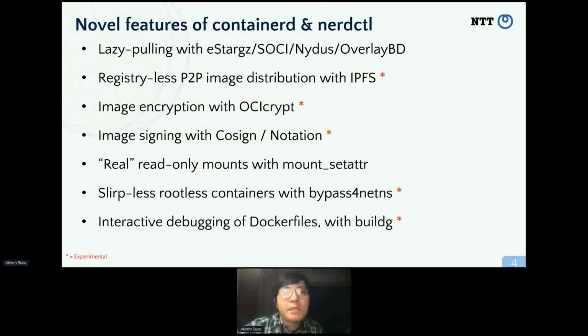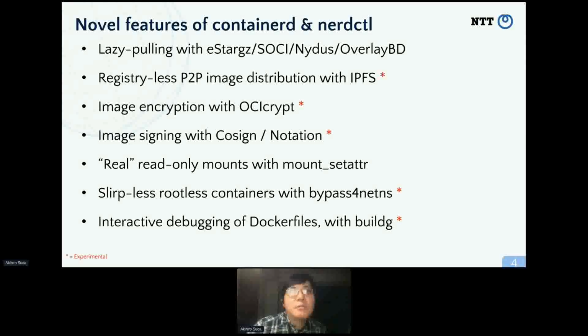Slirp is the user-mode TCP/IP stack that is used by rootless containers. But nerdctl supports running rootless containers without using Slirp. So it's much faster than rootless Docker and rootless Podman. And we also support interactive debugging of Dockerfiles with buildg. Buildg is something like GDB, but made for Dockerfiles.